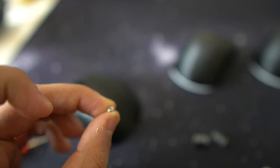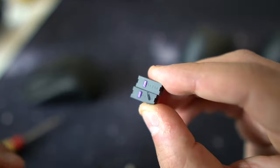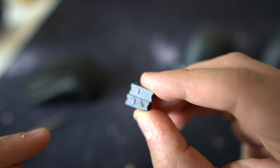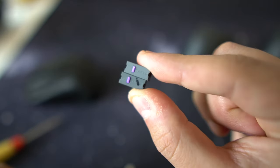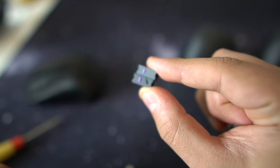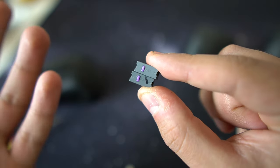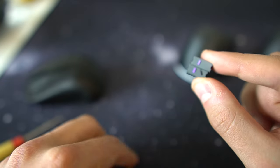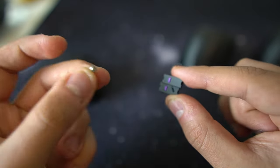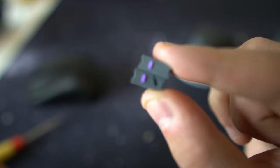And what happens if metal touches plastic? The metal destroys the plastic of the mouse switch. These are the original V3 switches of the Razer Viper V2 Pro. And they are pretty much screwed. You know, like screw. Well, yeah, they're pretty much done for. I cannot use these anymore.